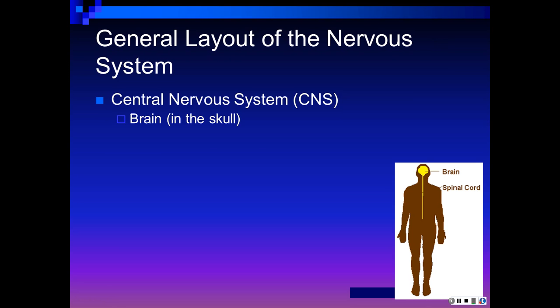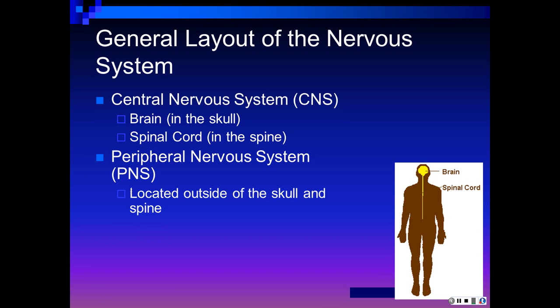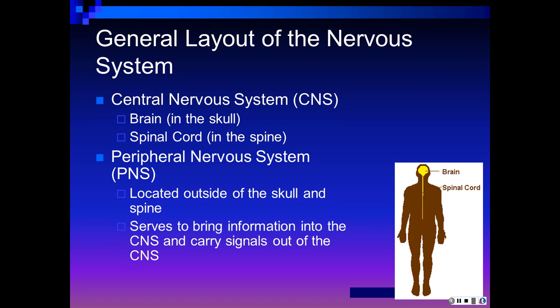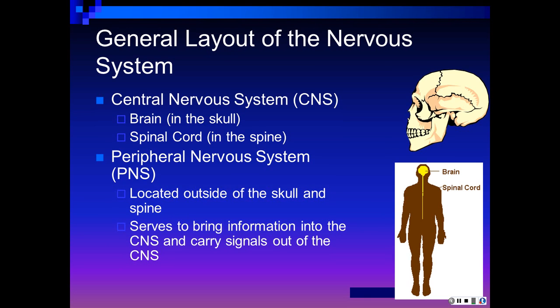So the general layout is that we have the CNS, which is the brain and the spinal cord. You see that here in yellow. And the peripheral nervous system, or PNS, and we will use those acronyms if you see them. That's anything that's outside the skull, so that includes nerves that are carrying information out from the central nervous system and nerves that are carrying it back in. And they're different nerve cells, there's no neuron that does both. I hate using absolutes. I don't think there's any neuron that both carries information away from the central nervous system and brings it into the central nervous system in the periphery.